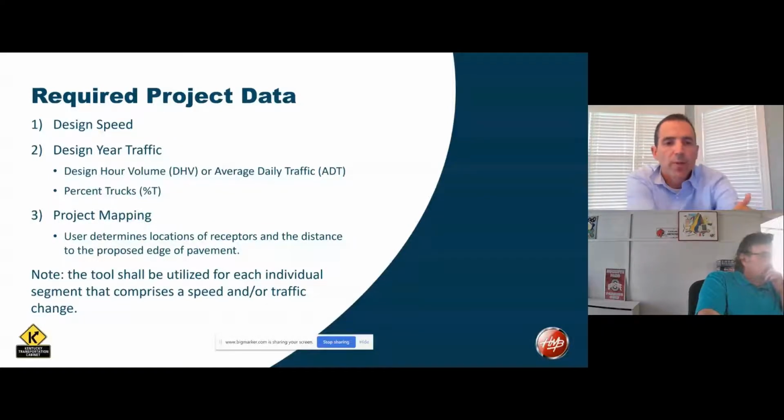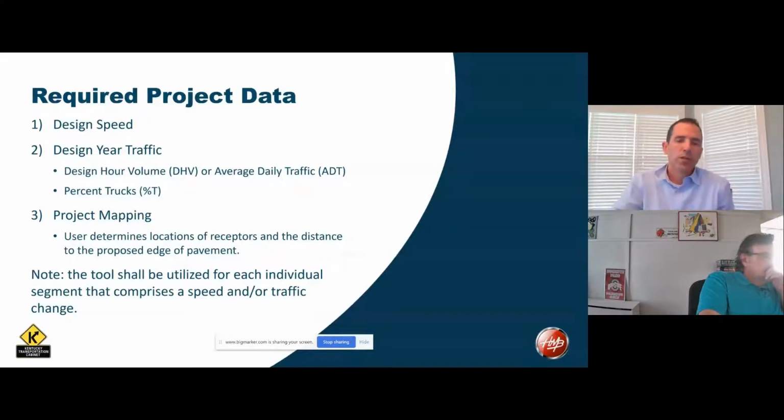And then project mapping. You have to know the edge of pavement. You have to have your alignment. The way T&M works is it measures the distance from your receptors to the edge of the proposed pavement, so you have to have some mapping for that. Also, to do the evaluation, you need to determine that distance to see if you have 3 impacted receptors within the distance. That's all that's required to run this tool.